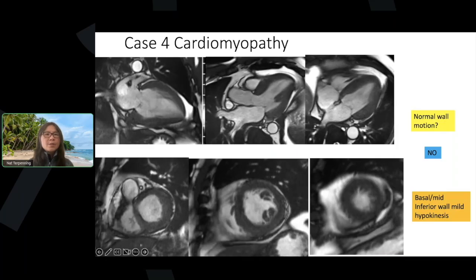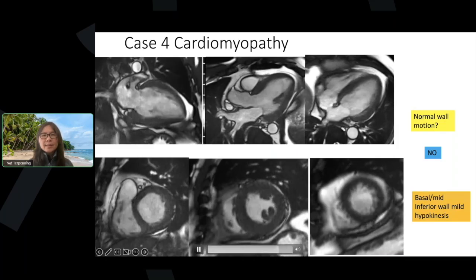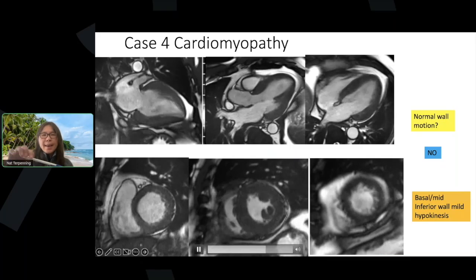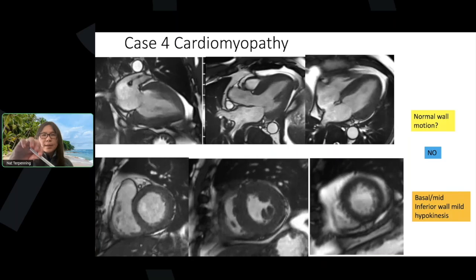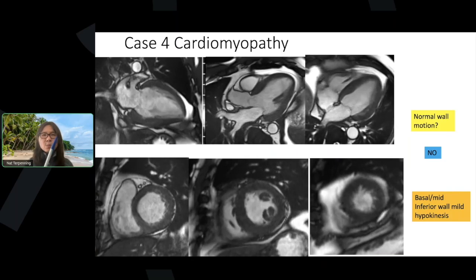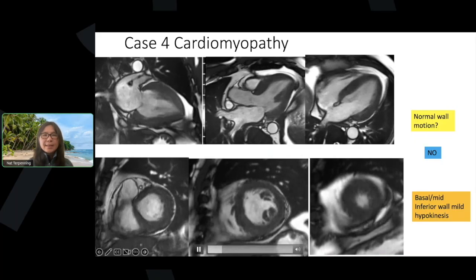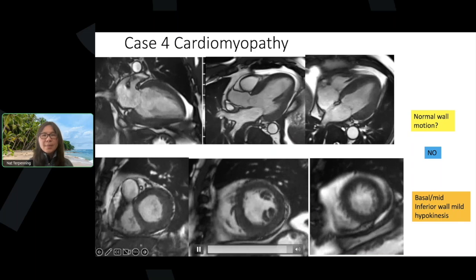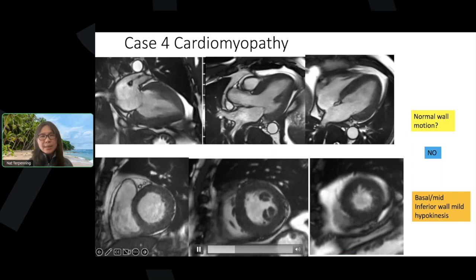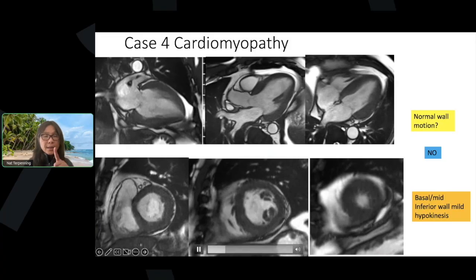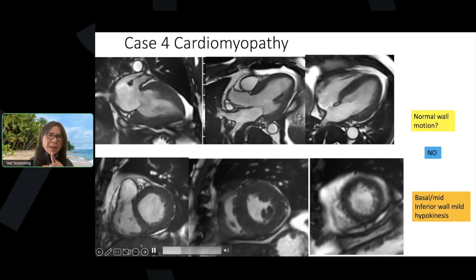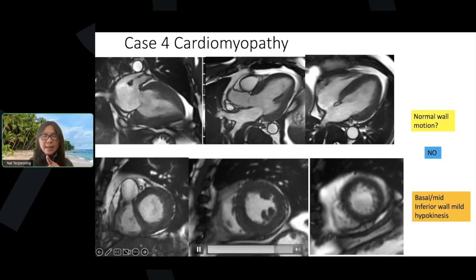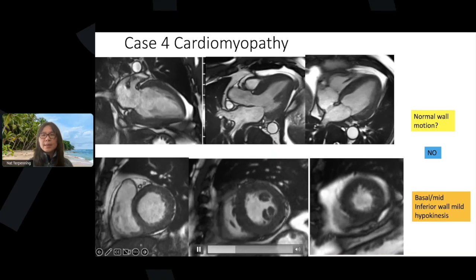There's not much here, but when you see it on the short axis, I think how I do it, I use my pen and I section the ventricle into quarters, and then I see how it moves into the center of my pen. Like I will put my pen here, and then I see how it squeezes in and out. Is it the same? Like this one, I feel like the inferior wall looks a little bit hypokinetic, especially in the mid cavity. The apical segment is okay. Basal segment maybe a little bit, but this one is definitely abnormal.